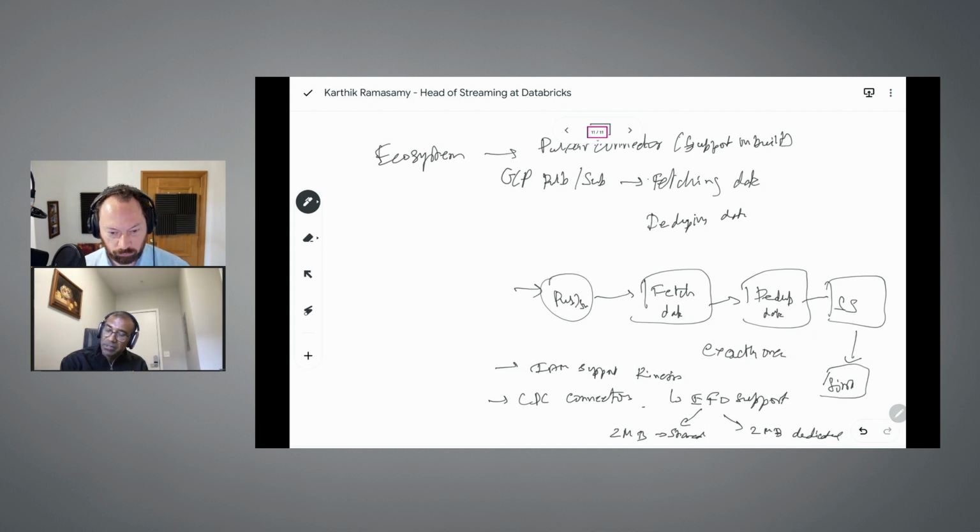There is a lot of investment going into it to make it much better, and probably the best streaming engine from all different viewpoints. As we were talking about before, that's the goal. The goal is to have one system to rule them all, so that you don't have to have several different processing systems.